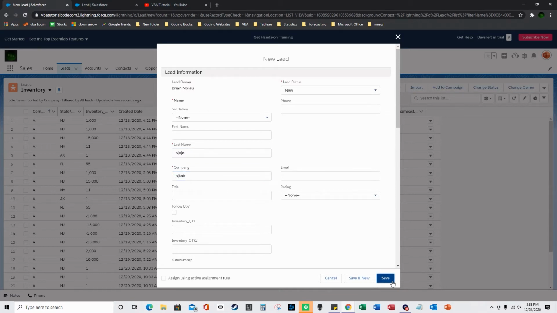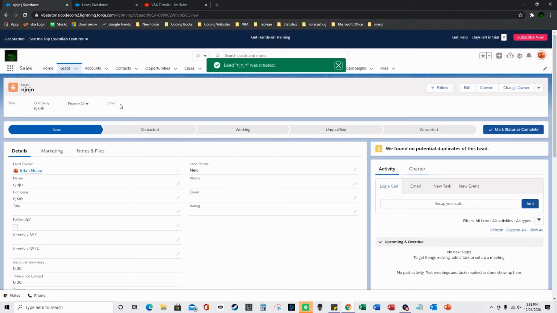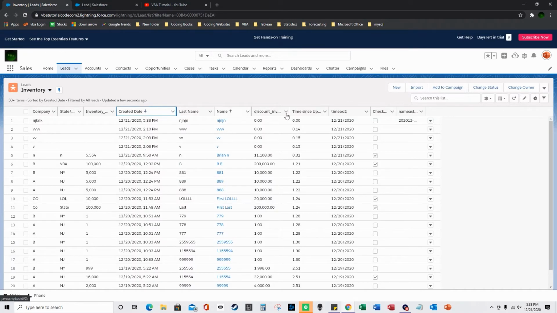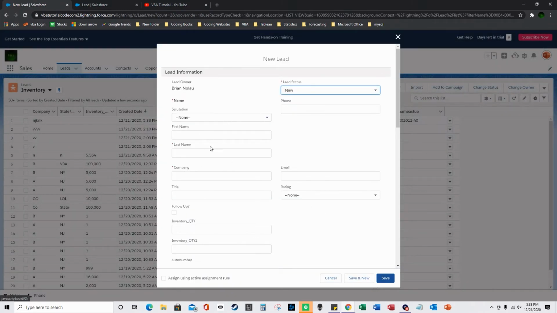and then I click save, it'll actually auto generate a record. I go to created date, so it auto generates, so it did 2012 and then hyphen and 40. The next one, obviously, let me do another record.